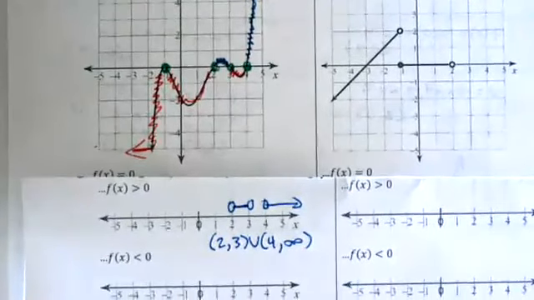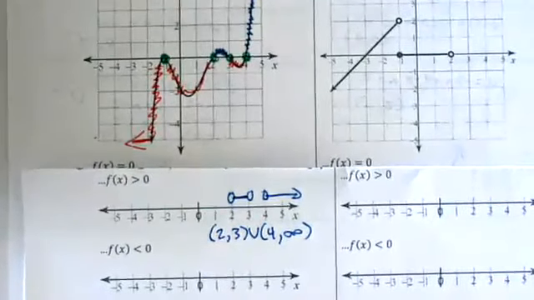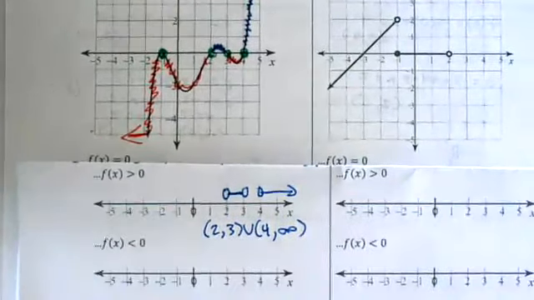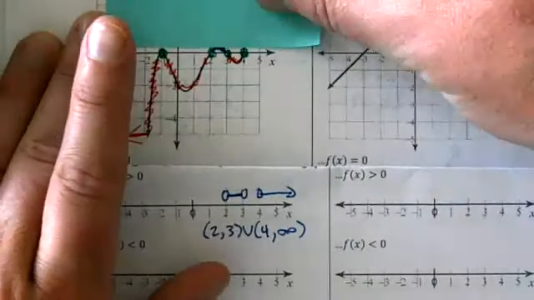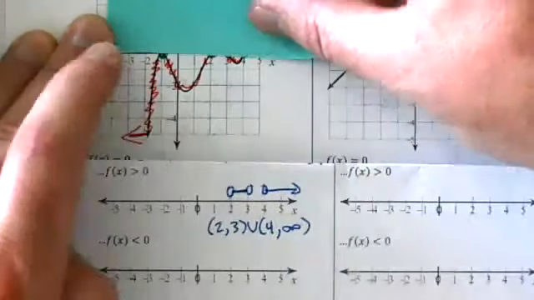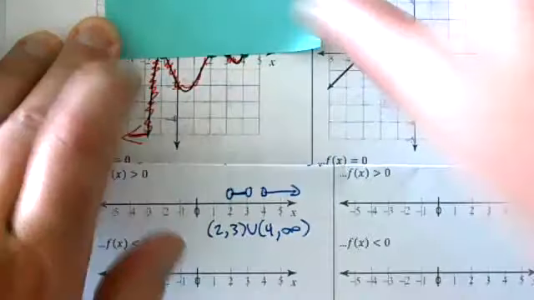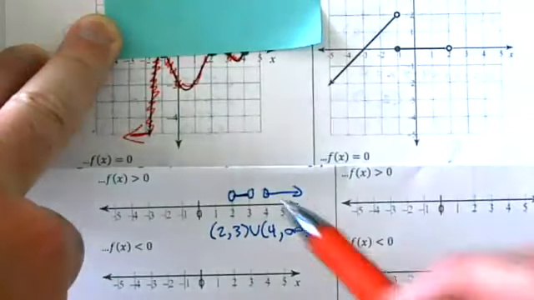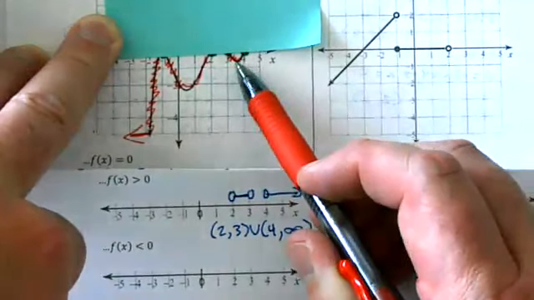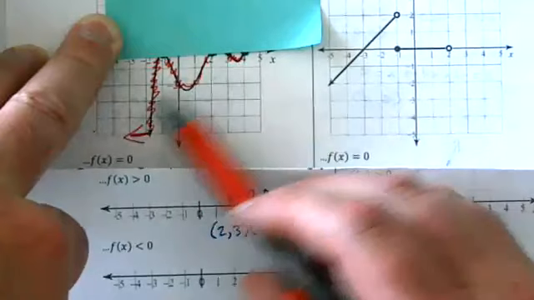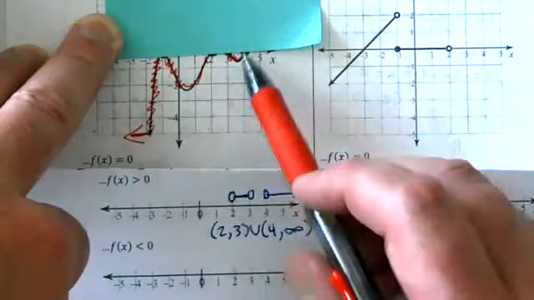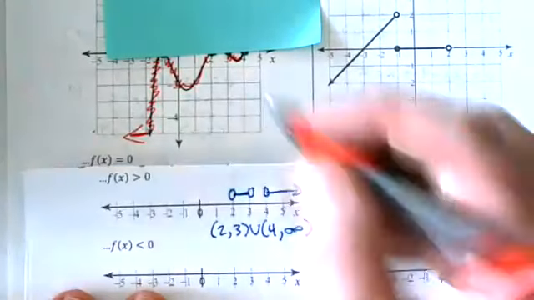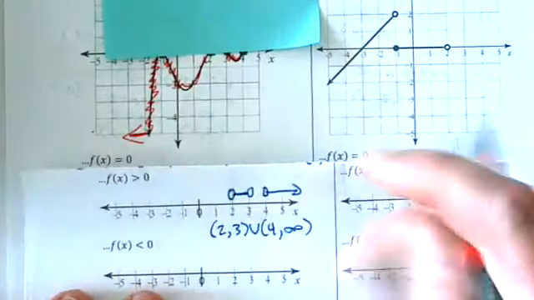Next one, same idea, but this time we're only interested in the y values that are less than 0. So I'm going to take my little note card or whatever, and I'm going to cover up everything that's greater than 0 or equal to 0. And how many regions are you seeing here? 4. I'm seeing 1 here for sure. And then, are these separate or are they the same? We'll come back to that. It's either 2 or 3 though, right? You think they're separate? That's a great question. Well, there's definitely 1 here from 3 to 4. Let's draw that in.